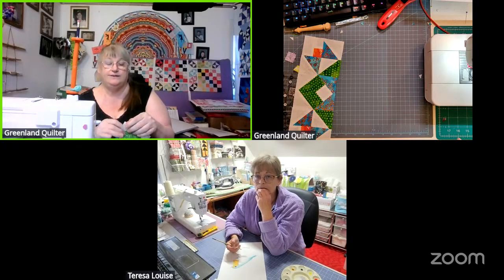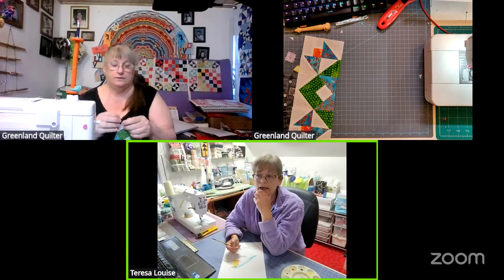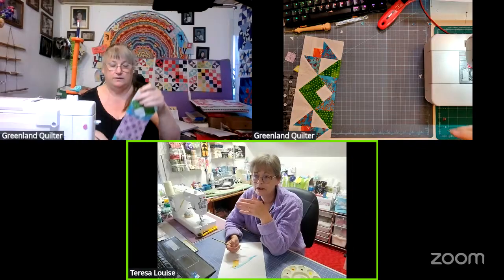Robin says stitching in the ditch means in the seam itself. See? So definitely not for open stitches. Yeah, and if you stitch in the ditch right on the seam, I can see where that can cause a problem if all of the seams are open. Yep, me too. Because you're going to be mowing right over the top of the thread.